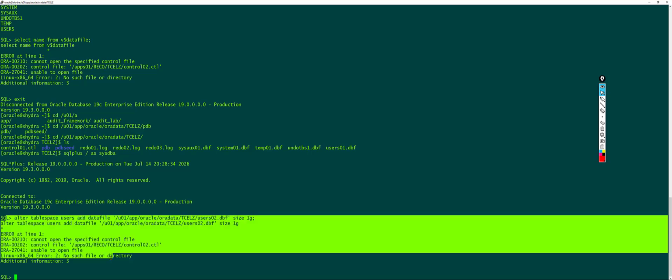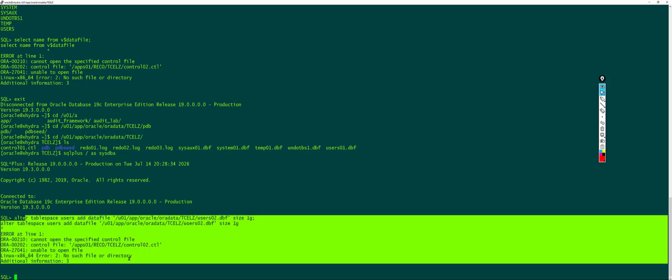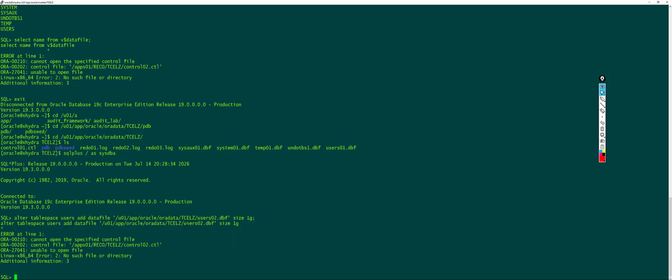So even a basic modification is not allowed, because if the other control file is not in use, then obviously Oracle has to update both the control files. So multiplexing is required, and this is for safety purposes. Oracle is just preventing the DBA from modifying anything, because Oracle has to update both control files when any modification happens at the metadata level. All this file information is stored in the control file header.